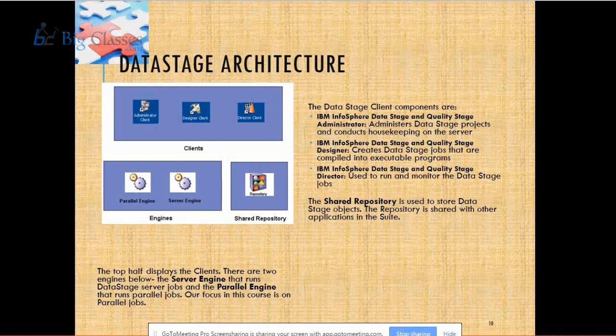DataStage is basically all about three tools: the administrator client, the designer client, and the director client. Let's start with the designer client. The designer client gives you the designing canvas, so you can design your DataStage job there. You can use the different stages that are available: database stages, debug stages, file stages, and stages for operations like join, lookup, and merge. You can use these stages, implement your business logic, and load the data to the target. This is done in the designer.